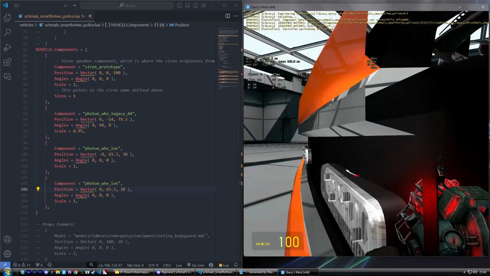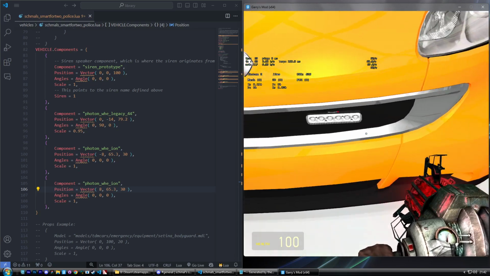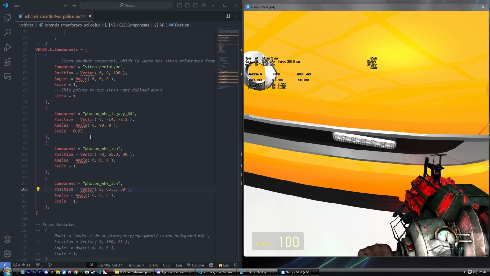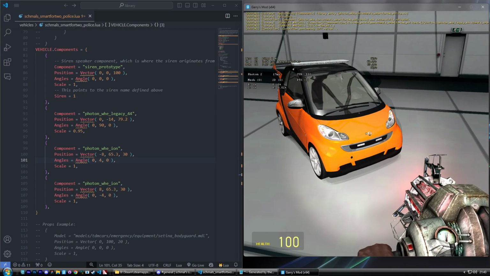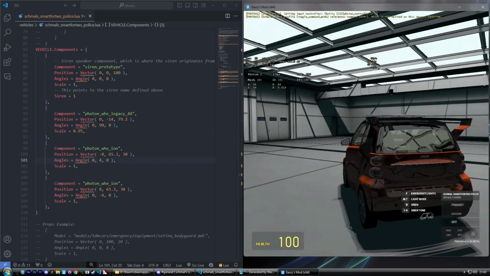And then because the grill has a bit of a curve to it, we will adjust the yaw angle of the ions so that way they sit a little more flush with that. To do that, I'm going to change the yaw of this one to be 4 degrees. Yeah, 4 degrees. And then to mirror that, we're going to use -4 on the passenger side. So if I zoom out real quick, when I save that, you'll see they both turn outward and are about where they should be.